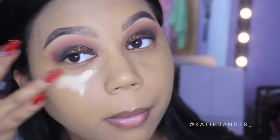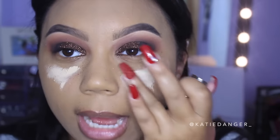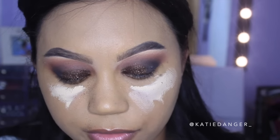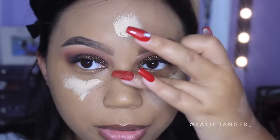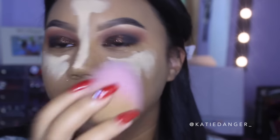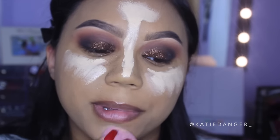But that's just me. So the concealer I'm using today is by Laura Mercier. This is the high coverage concealer for under eye. Mine is in 1.5. And I feel like for an eye this intense, a really bright highlight and a super intense contour kind of works in your favor. But I feel like that for every look, honestly, so who knows? So just going in with my jacked up beauty blender, because I literally can't stand throwing these away. It just causes me a lot of pain.